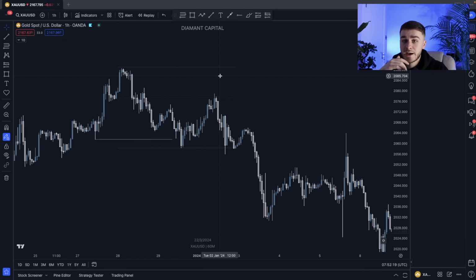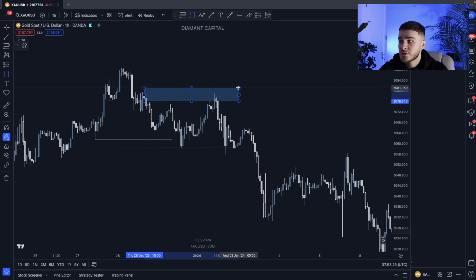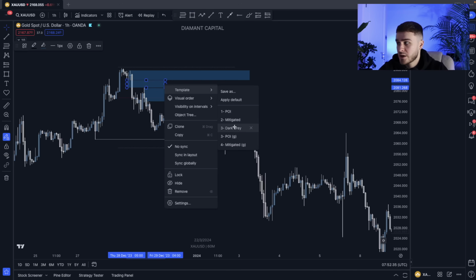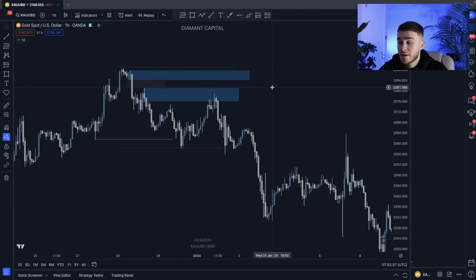But when it comes to my actual elite strategy, that's basically where I'd start to go on the lower time frames. I'd mark out my points of interest. So one of them for me would be over here. The other one would be up here, for example. Again, we could argue that this fair value gap is quite solid as well. Again, when it comes to all of that, for me, it really doesn't matter what the point of interest looks like. It could be an order block, could be a fair value gap. What matters for me is my confirmations.